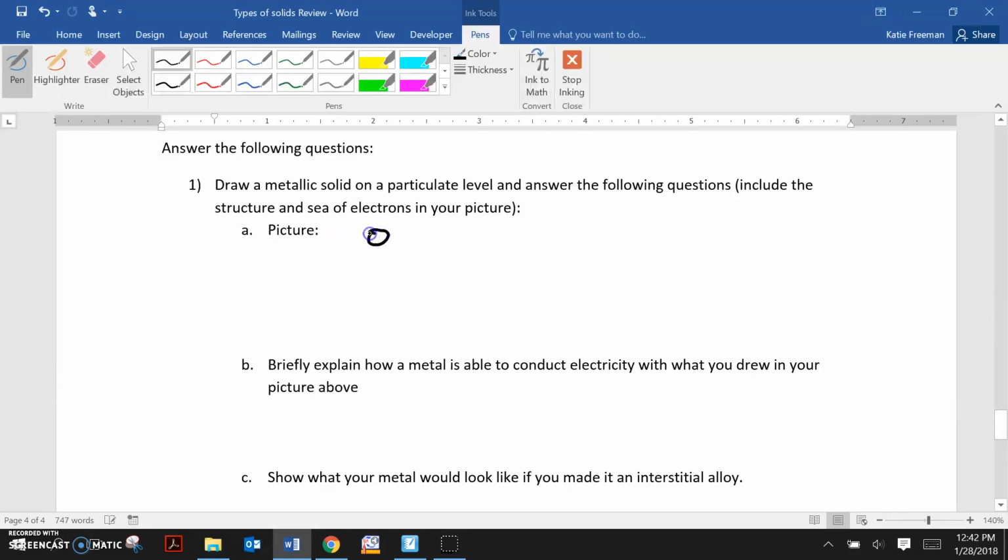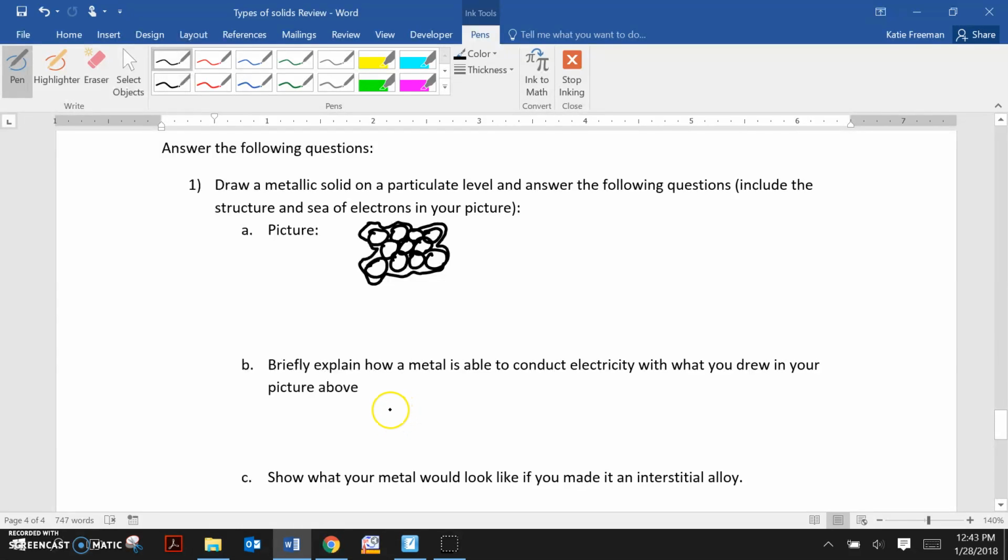So remember, metals, first off, are individual atoms. They have that closest packing system, which basically means they're all kind of close together, and honestly, if you stacked them in rows, it probably wouldn't hurt anything. Okay, but that's kind of how I draw it. Sea of electrons is a lot harder to draw. All I kind of do is just draw a cloud around it, something along those lines, and that shows my sea of electrons.